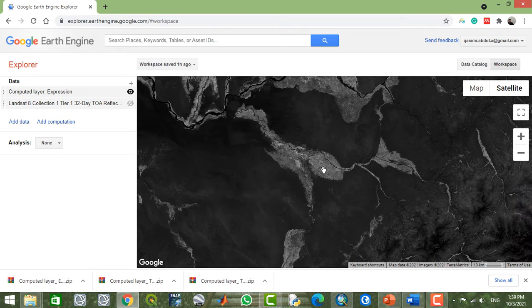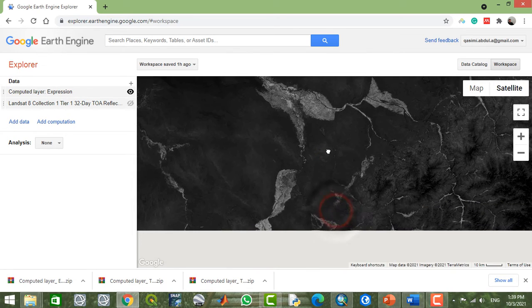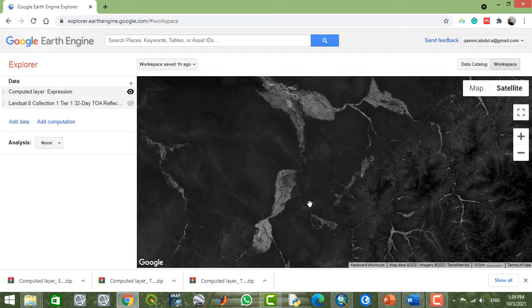In an application like ENVI or QGIS or ArcMap, you can calculate only a limited image, and you have to spend more network to download the images, then you have to mosaic them.